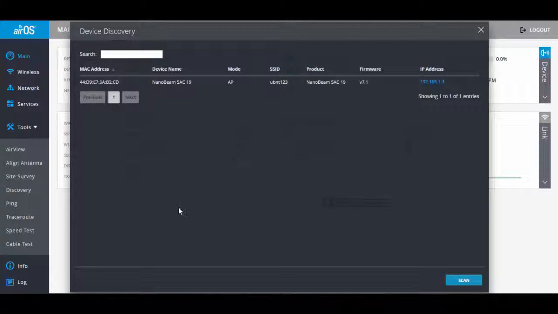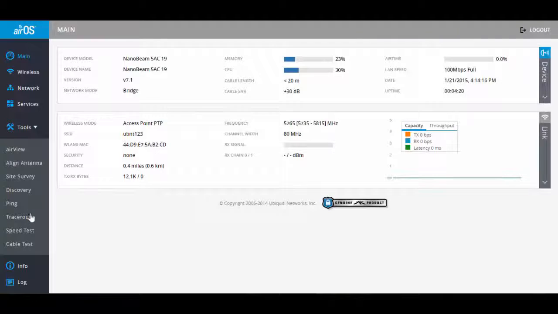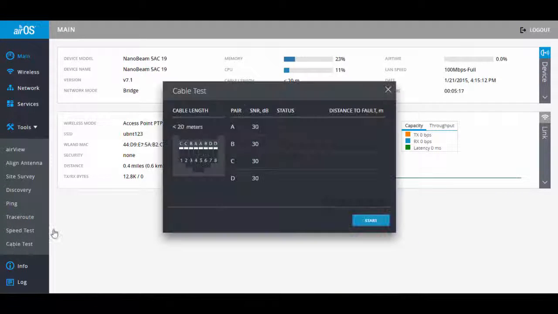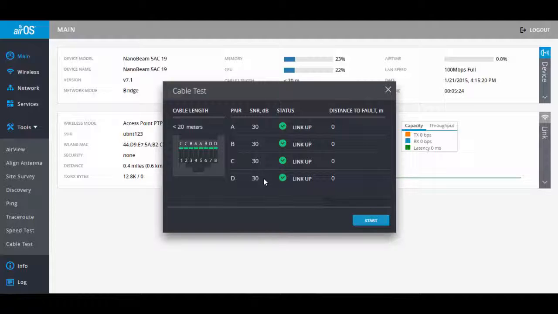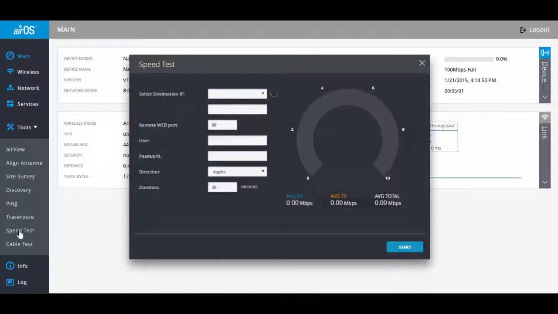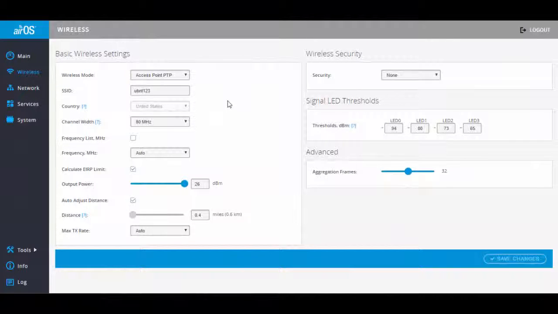The device discovery helps the transmitter find a receiver. The ping test works as a normal ping from transmitter to receiver to see if there is connectivity. The cable test helps to understand that all the wires and the cables are working well. The speed test is similar to a normal speed test. It measures the throughput between the transmitter and the receiver. Most of the time, the speed we measured in IxChariot was similar to the one that we measured in AirOS. There are 3 modes in which the access point can work.